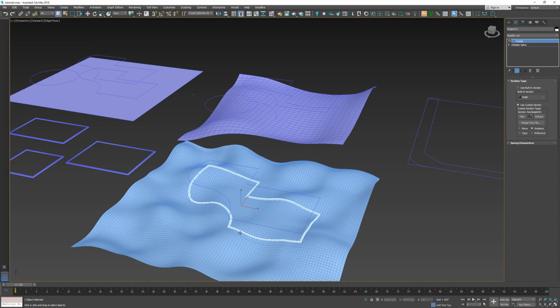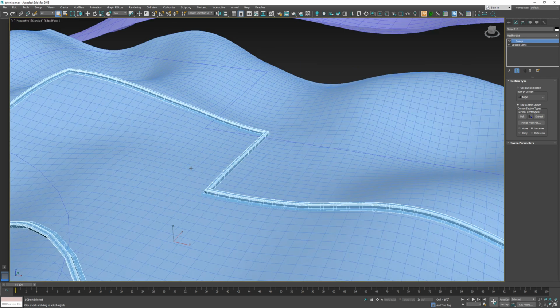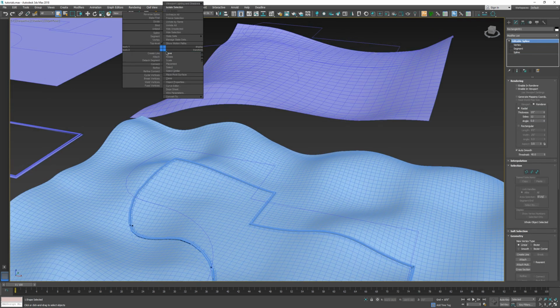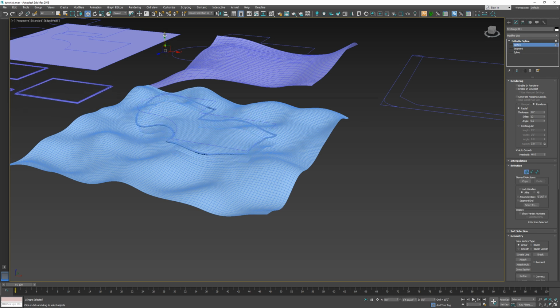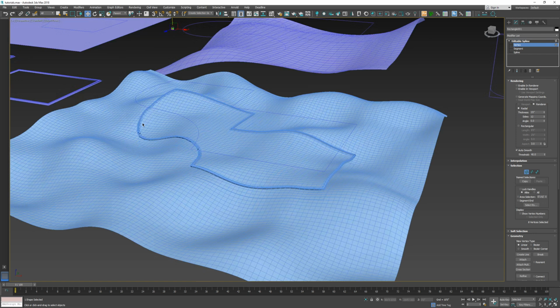This line is referencing this shape as an instance of it. So if you make a subobject change to this, it's going to influence this. For example, if I move this up and down in space or around, it has no bearing, it has no effect on this newly made object unless I'm in subobject mode. If I'm in subobject mode and I move it around, everything's going to change and update.